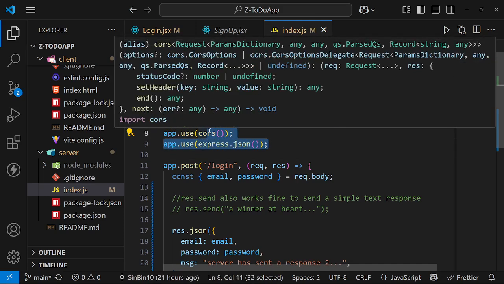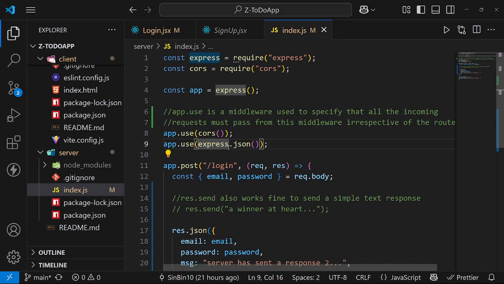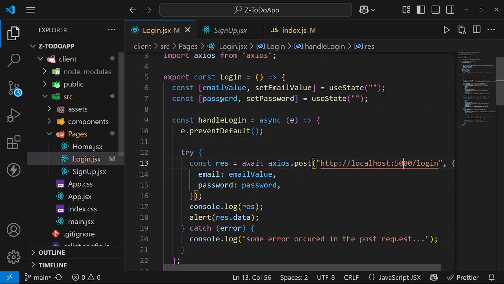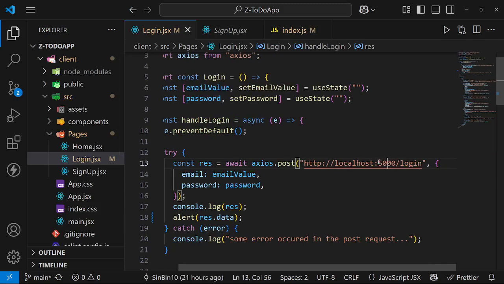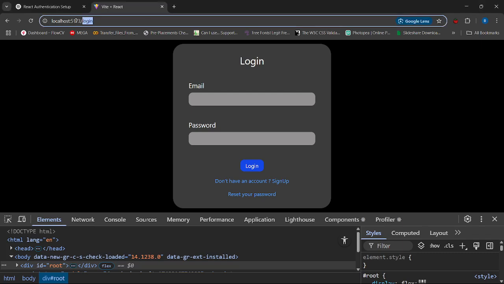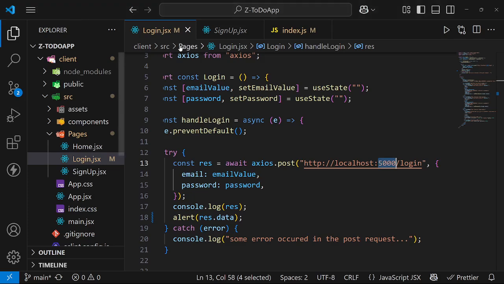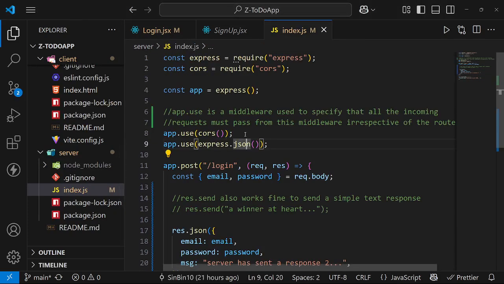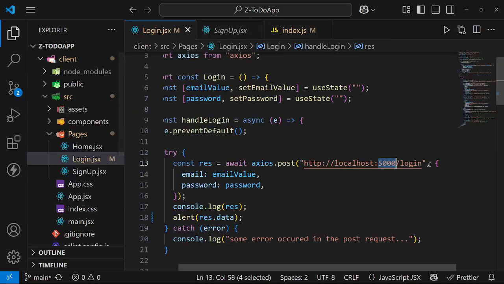CORS stands for cross-origin resource sharing, which means that we can make a request from one port number to another port number. So our server is running on 5000 and our client is running on 5173. So it's very important to use app.use(cors()), because the Chrome browser doesn't allow it by default. We are also using express.json to process this request body which we are sending in a JSON format.